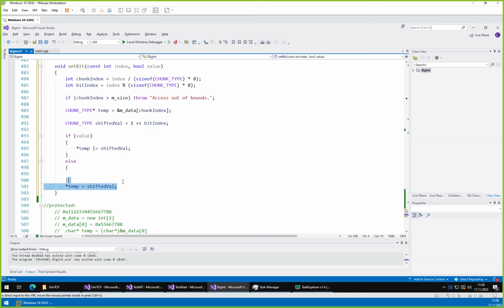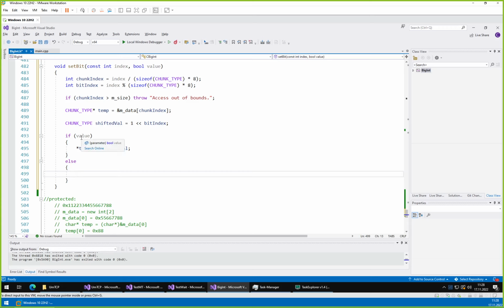Then you want to clear it. Yeah. Now I want to zero it out. So that would mean that we have zero holding this position in temp.